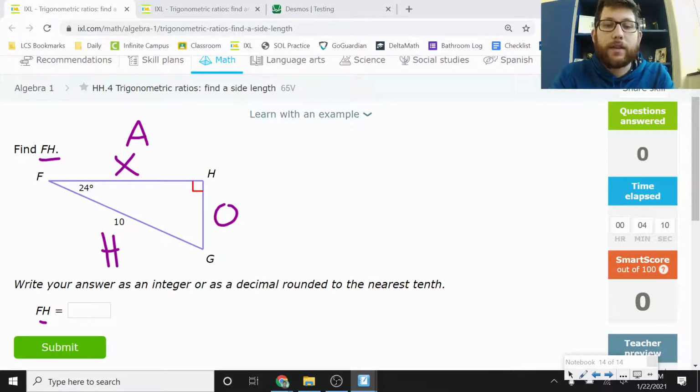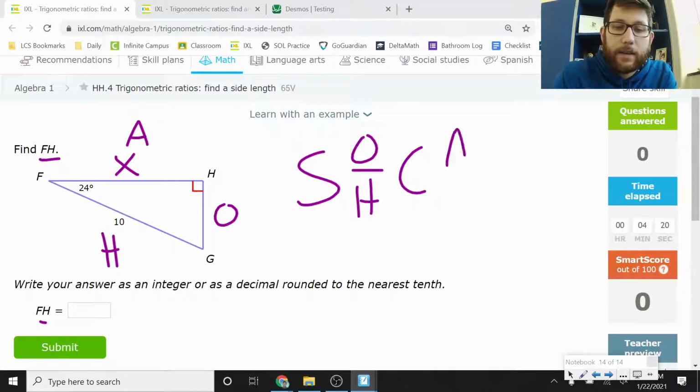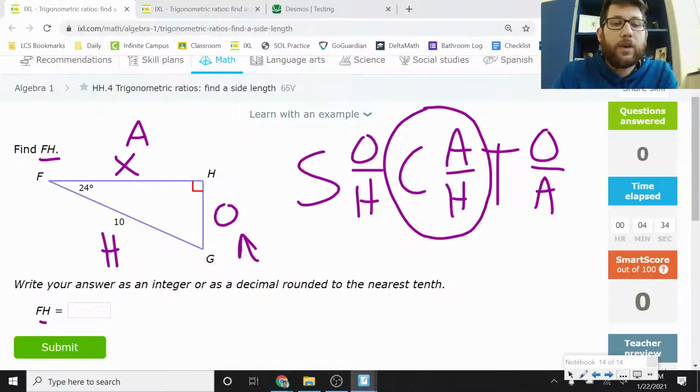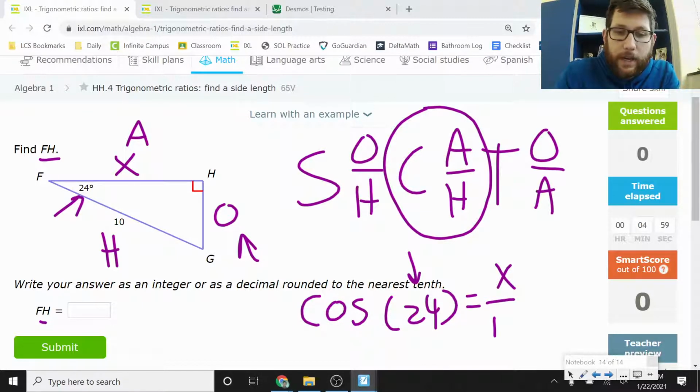Next we need to choose sine, cosine, or tangent. So remember, SOHCAHTOA. Sine is opposite over hypotenuse. Cosine, sorry, I had to mess that up. Cosine is adjacent over hypotenuse. And tangent is opposite over adjacent. So notice I don't have anything with my O, and I have something with my A and something with my H, so A and H tells me cosine. So let's go ahead and set this up. I'm going to set it up cosine of the angle. Now here's a quick hint. If it's inside the triangle, it's going inside my parentheses, every single time. Inside the triangle, inside the parentheses. And then the A side over the H side, X over H. Or I'm sorry, not H, X over 10, because that's my H side.